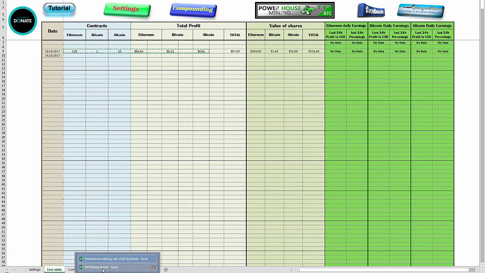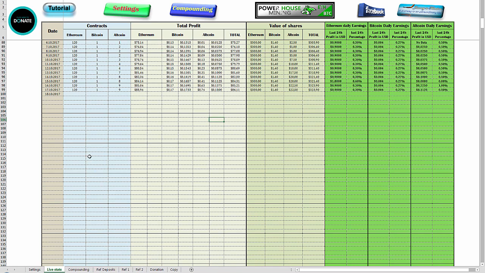I will go to my own calculator, and as you can see, the last day here is 17th of October. Now let's put today's data in. So 120 for Ethereum, 1 Bitcoin, 10 altcoin, and total earnings from all those contracts.